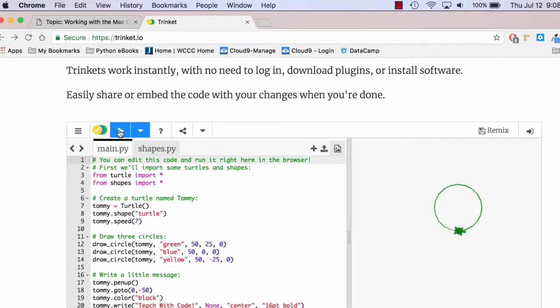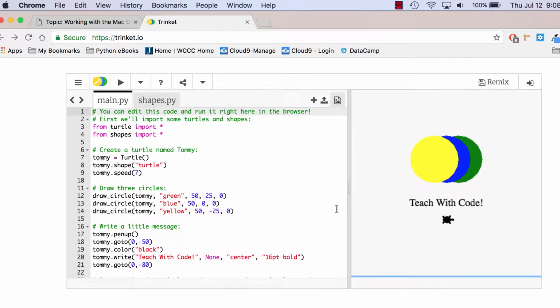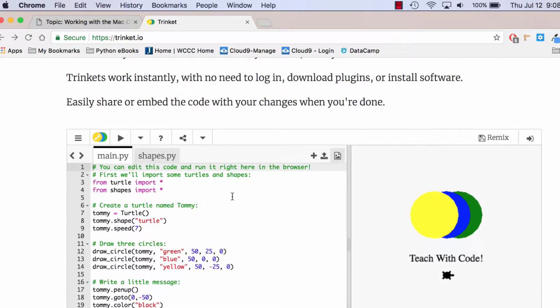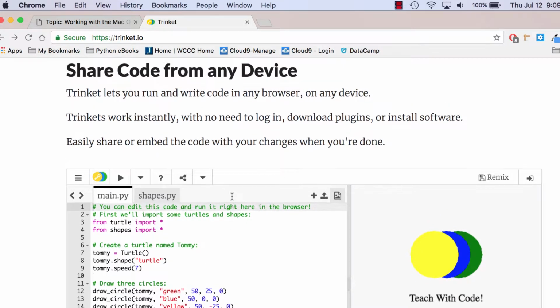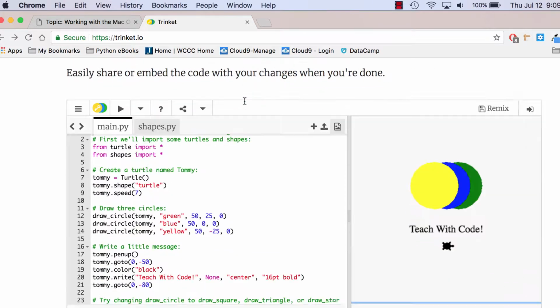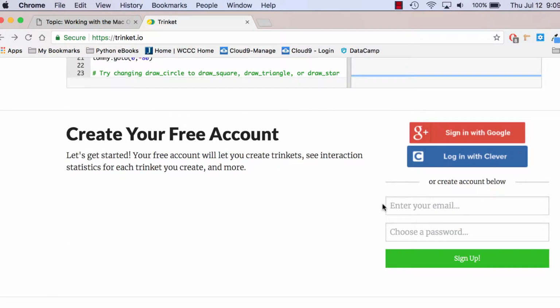Here's one right here. You can see the first thing we're going to look at is going to do something like that. And this will be your environment. You'll have code and you'll have a little preview window. You'll also have a console, which we'll talk about. And I'll talk about some of that in this introduction. So I'll break this video up in two parts. What you can do, even before you sign in and create an account, you can create an account at any time. And again, it's free. You just need an email.